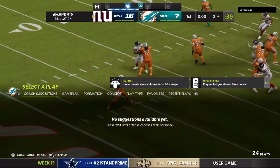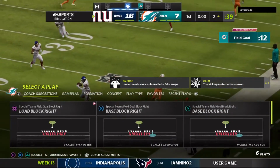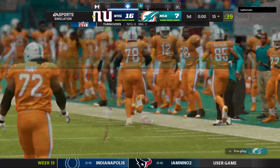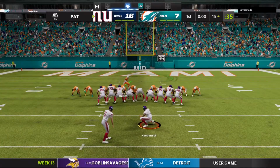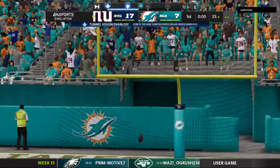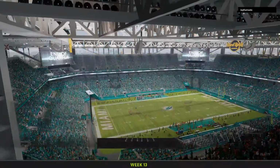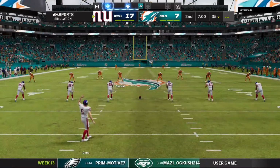Coaches preach all the time about opportunities and taking advantage of them, and he did exactly that. I used to have a coach who told us all the time, a lost opportunity is never regained. Well, no regrets here. He picked that one off and took it to the house. Extra point try good by Gano, and his guys will take a 10-point lead. After one, 17-7 is our score.